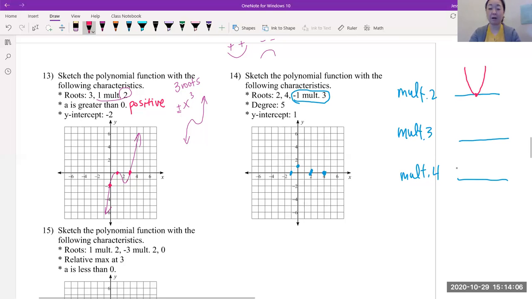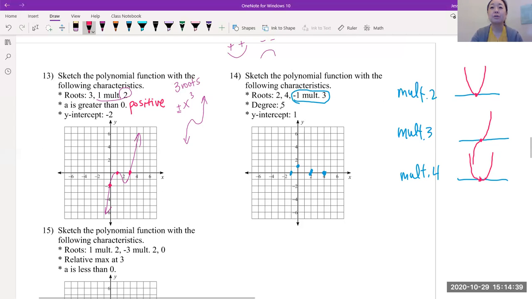Going to behave like a parabola. Right, mult 3 is going to behave like a cubic. So we're going to go boom, just like that. And mult 4, remember, the mult 4 looks like a quadratic, except it's flatter on the bottom, right? Because we're doing everything to the 4th power. So it's a little bit flatter on the bottom like that. Actually, you don't need those arrows. So just a little bit flatter. That's all. And so that's what we're gonna do.